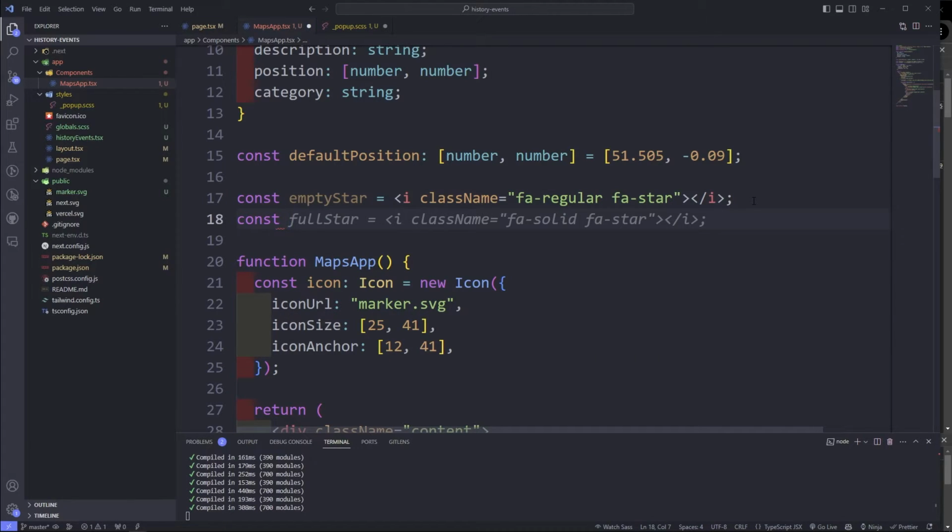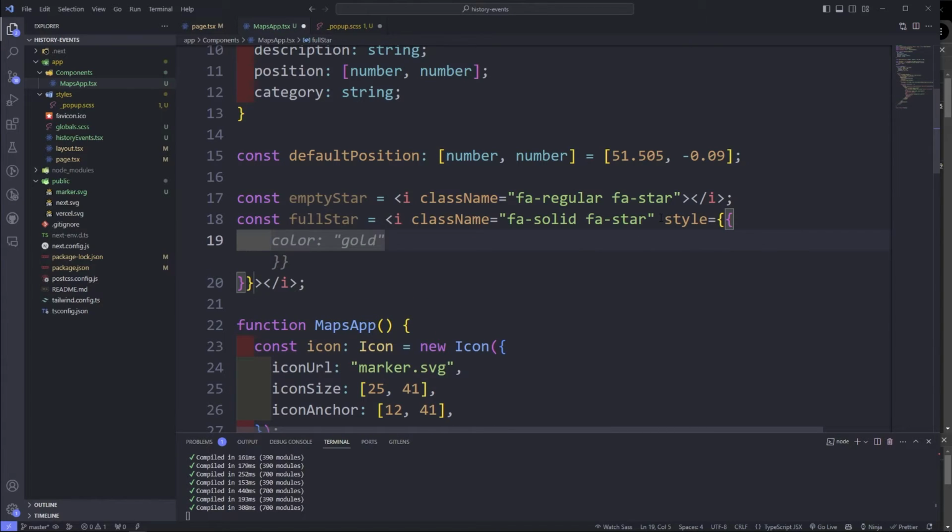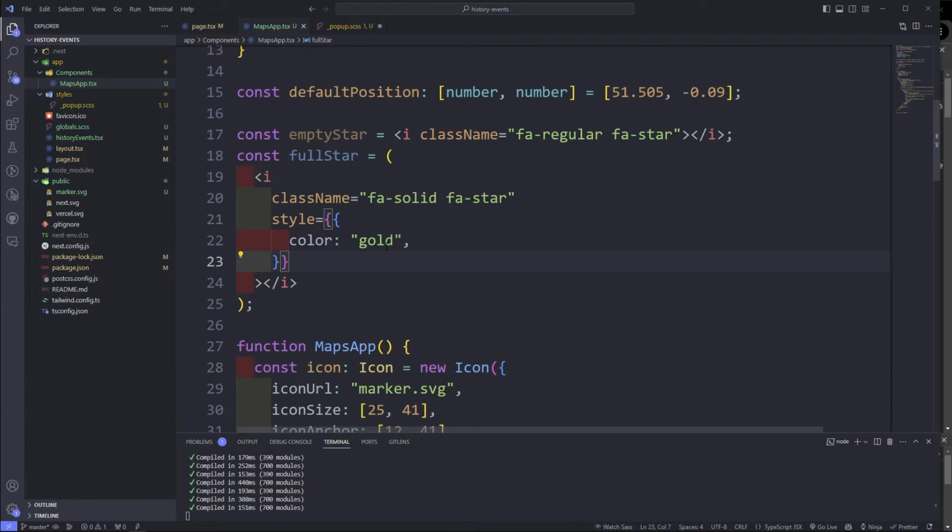And then we're going to have a const for a star that is filled. Okay, just name it fullStar. It's like this, so it should be faSolid, faStar. Okay, but I am going to give it a yellow color, the star color. So it should be this gold color here, gold, like that. To be precise, I'm just going to use a hex value, which I found on the internet. Let's do FD, and then C4, and then 01, like that.